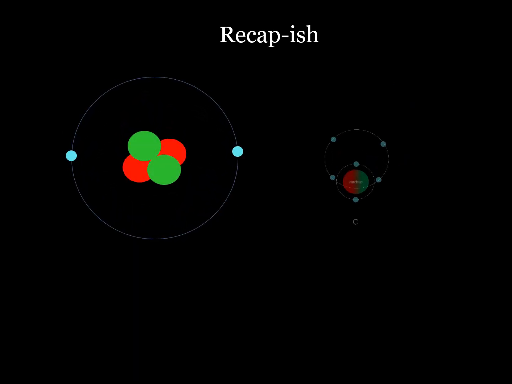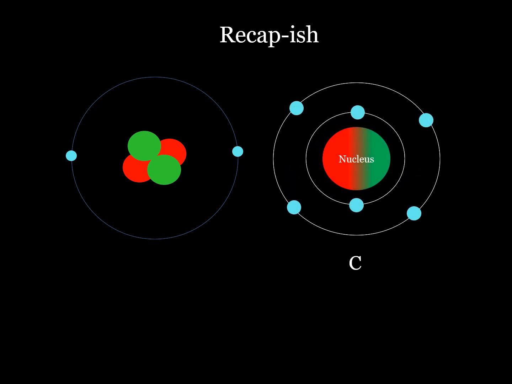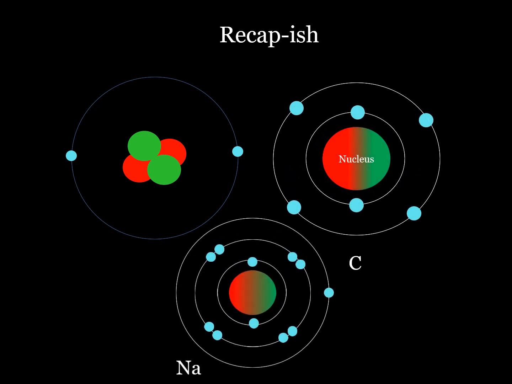So far, one should have learned about the fundamental forces of nature and their role in the formation of the elements, the periodic table and the trends of properties of the elements in the table, and the description of the atom and its components. The electrons revolve around the nucleus in fixed shells or orbits. The first shell can have a maximum of 2 electrons, the second and third can have 8 in each, and so on.